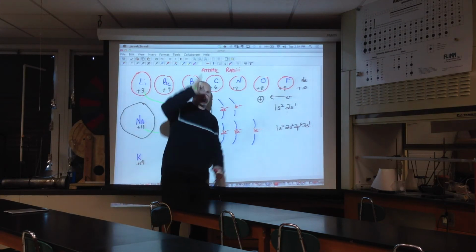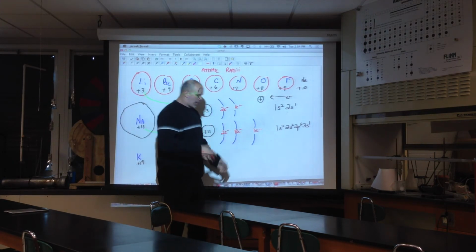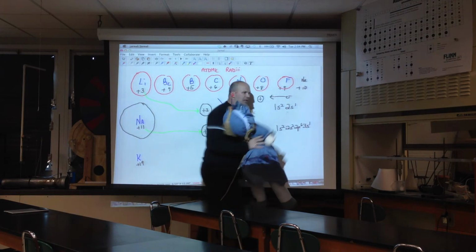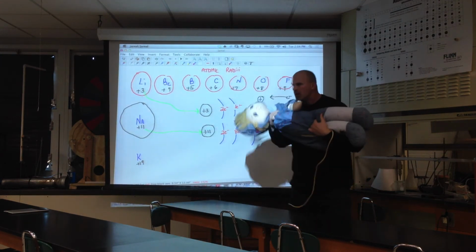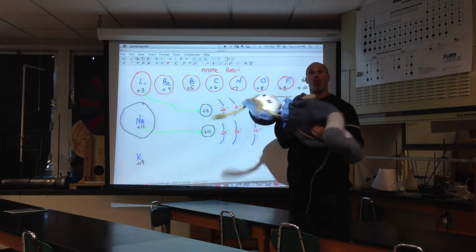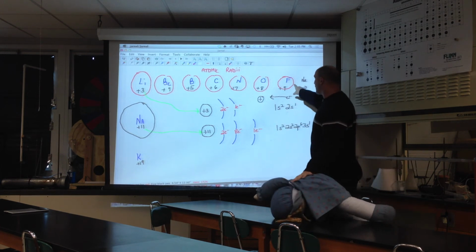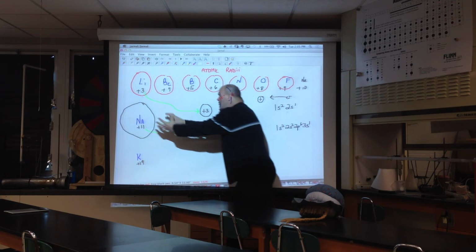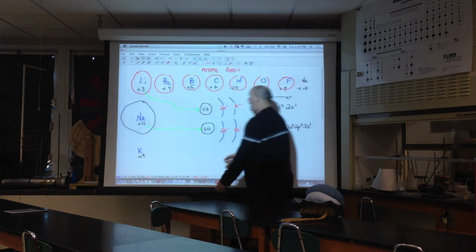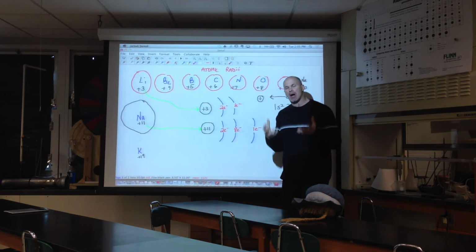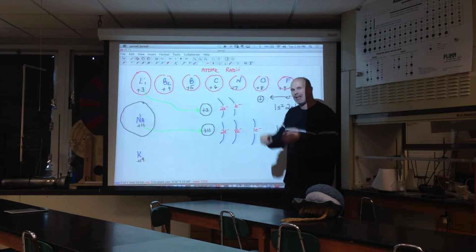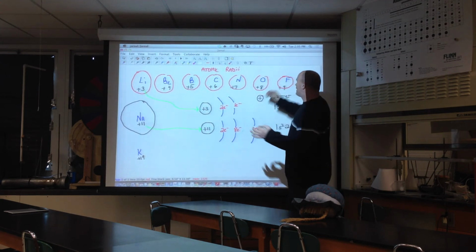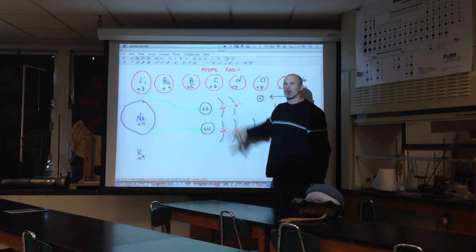These guys have a high attraction called electronegativity, and because they have a high attraction, not only do they attract their own, they fantasize and creep for more to gain. These guys love to gain electrons, and that's your yin and yang in chemistry. The ability to lose and the ability to gain, because essentially of the difference in the size of the atomic radii.